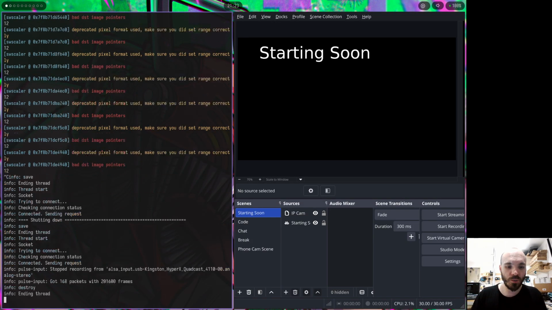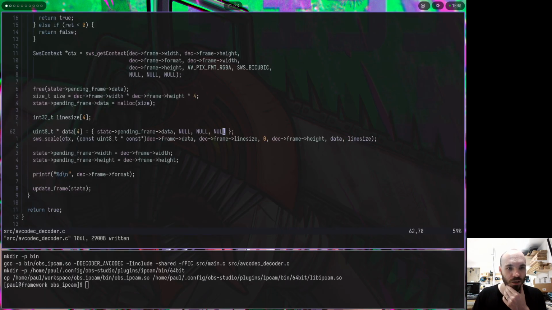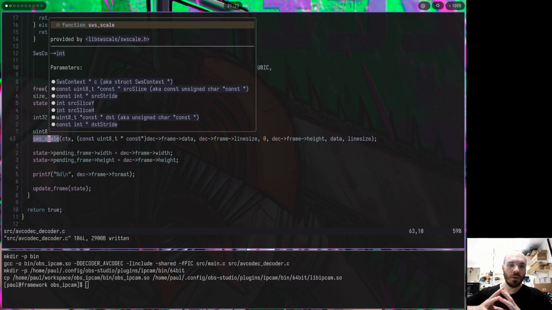Bad destination image pointer. Now we're getting somewhere. That's the destination image. So it's probably trying to do something with those other data planes. How can I tell libswscale to only take care of specific slices? Because I don't really need data planes. That's the thing that I'm not sure about.